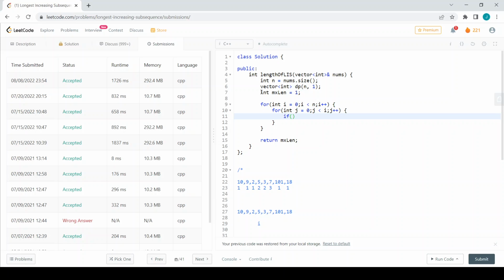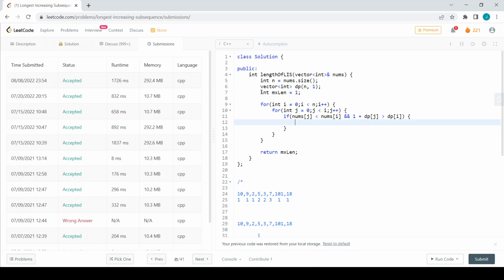If nums of j is lesser than nums of I, then this can form a longest increasing subsequence. And we have another condition. If 1 plus dp of j is going to be greater than dp of I, the current position I, then we will update dp of I to be 1 plus dp of j.